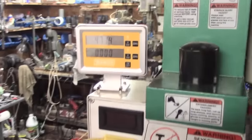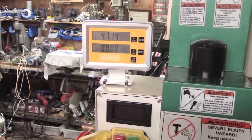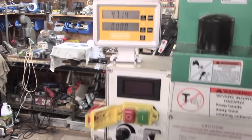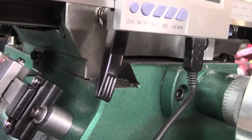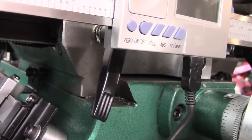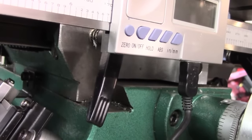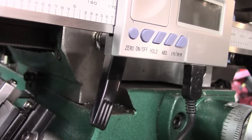And then as we showed just now, the display is up the top. May yet put it elsewhere. And the final thing, now there's the culprit, that damn cable. That's going to get in the way for the Z travel. I've got a right angle one coming, which I'm hoping will just give me clearance. We'll see how we go with that.